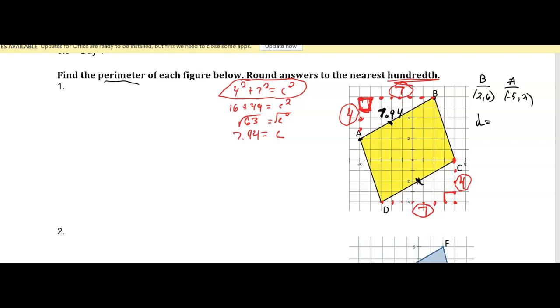And if we did that, the only thing that could play out are the exact same 3 steps afterwards, which would tell us then, since their 2 legs are congruent, 4 and 7, 4 and 7, that would mean the hypotenuse would also have to be congruent, so we would know very quickly that this is 7.94.